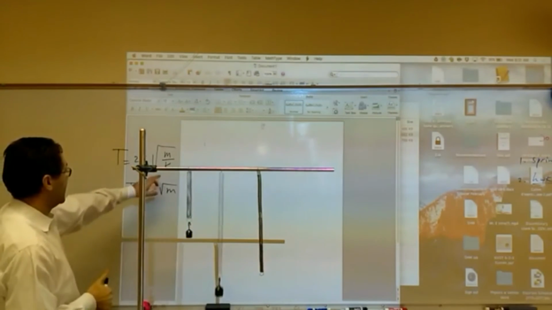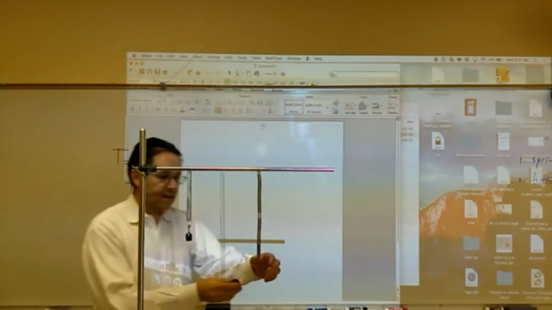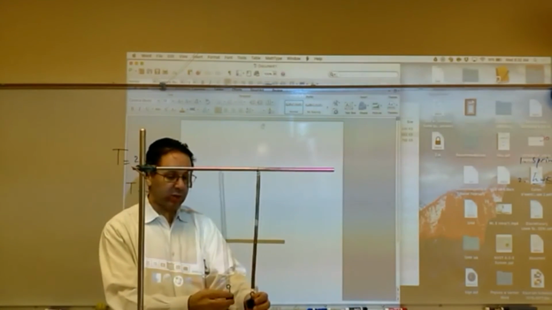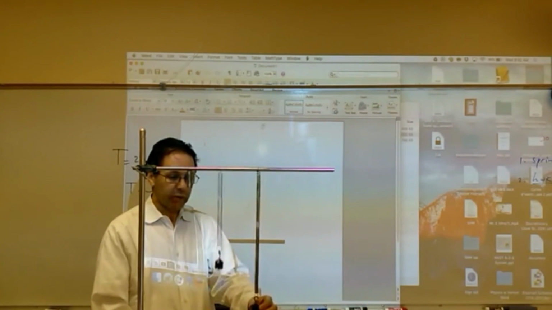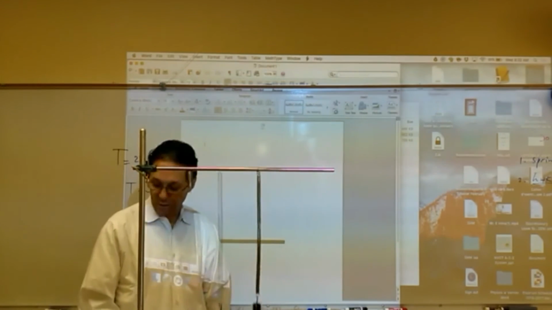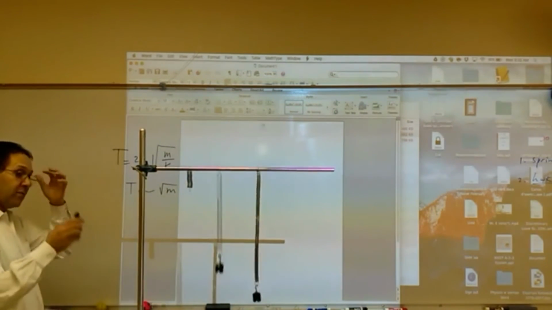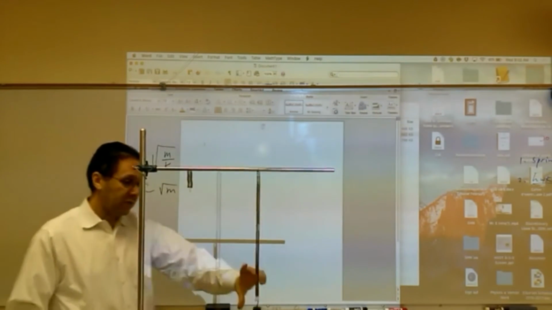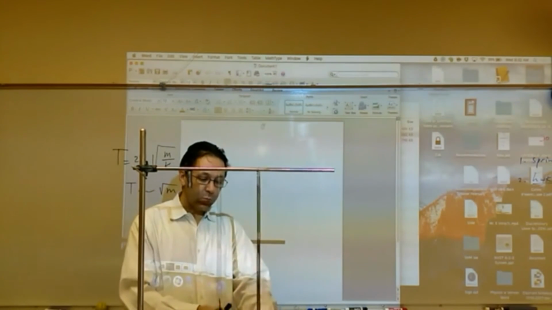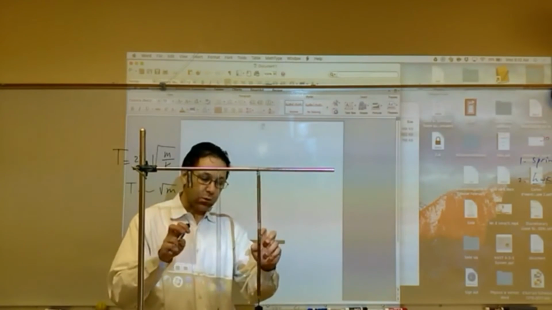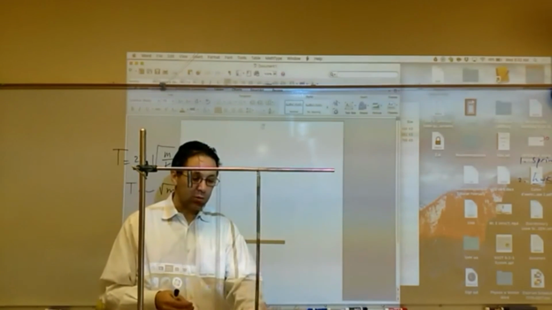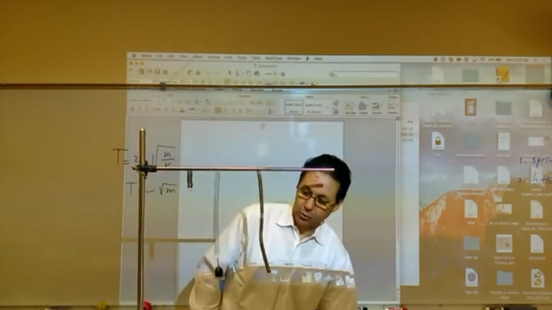Now, if we pick a stiffer spring, and we do the same thing, so I'm going to remove this, the same mass, can only change one variable at a time. This one gives me these kinds of oscillations. This one is quicker, the same mass. Which means that the stiffer the spring, the shorter the period, because this does it quickly. The reason for that is because this is stiffer, so when you pull it, it has a quicker reaction. It wants to go back quickly to its equilibrium position. So that's why the period is shorter.